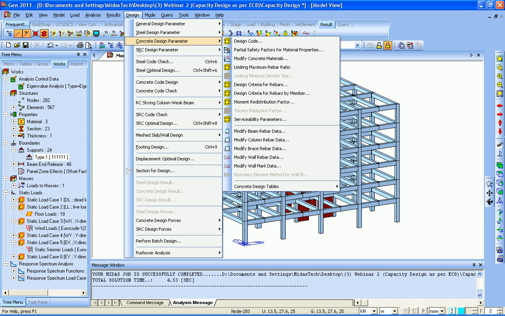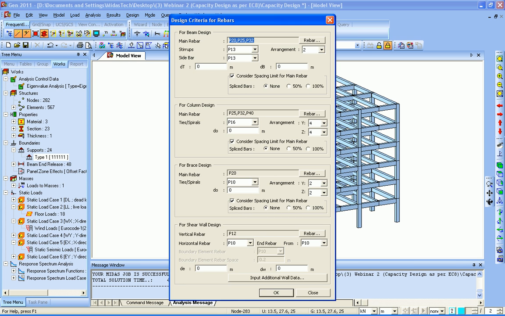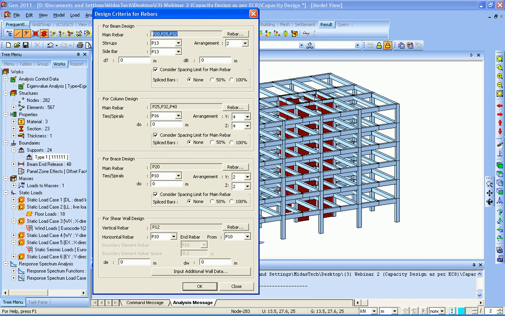Go to Design, click Concrete Design Parameter, and click Design Criteria for Rebars. As I mentioned earlier, in this dialog box, we can enter the standard size of the main and sub rebars to be used in the design of beam, column, and brace members.